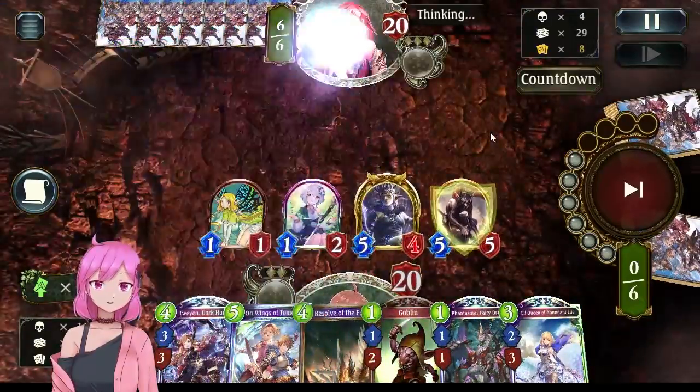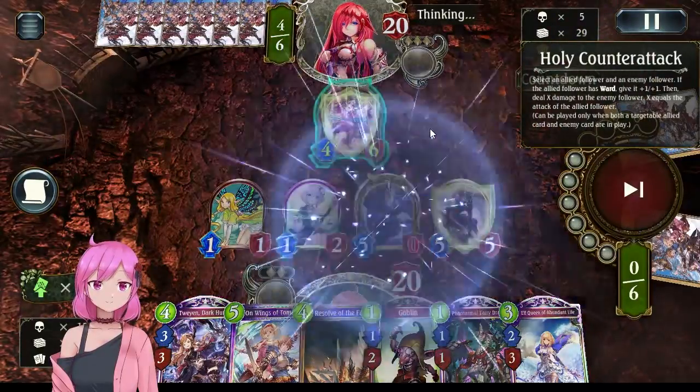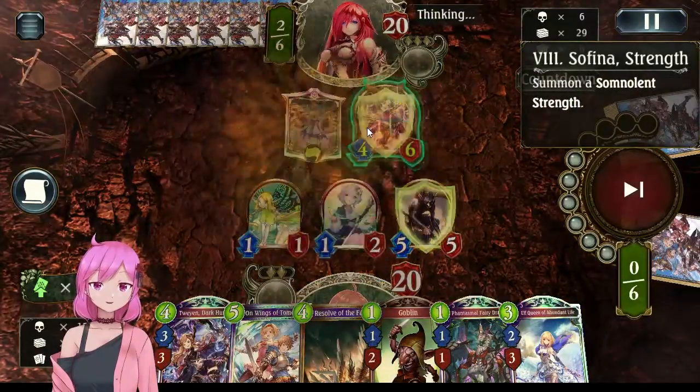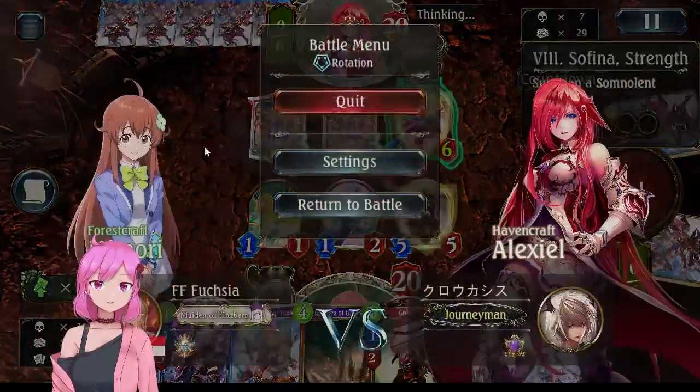They evo this, try to preserve it, and then they do something weird here. They play 2 Sophinas, which makes me feel odd. Who runs this, you know?